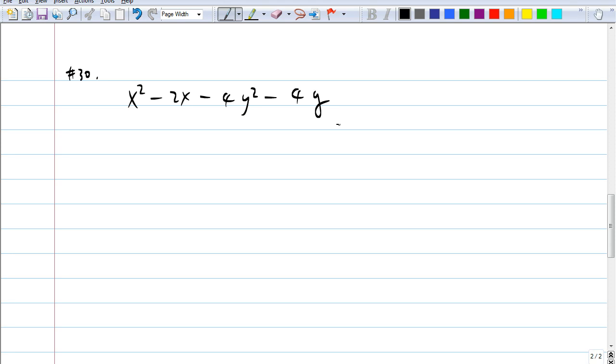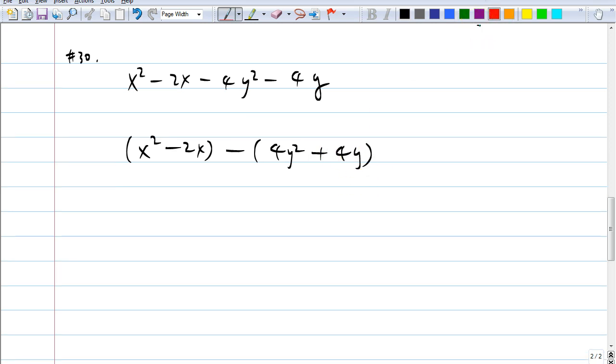So what do you think we're going to do? We're going to group them by 2's, right? When I group them by 2's, just blindly this way, be careful, this is going to be 4y squared plus 4y, isn't that right? Is this helpful? I could factor out what from the first term? X minus 2. Minus, what can I factor out from the last term? 4y, can I not? Isn't that my GCF? So I get y plus 1. But look, is this helpful?